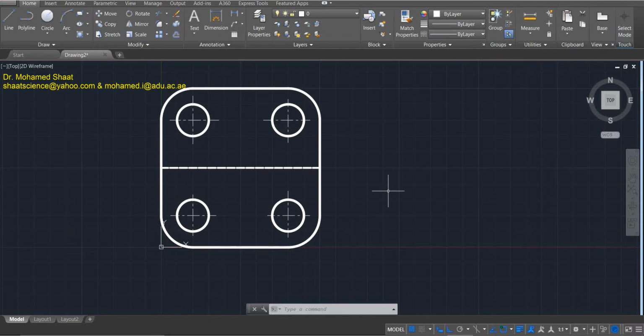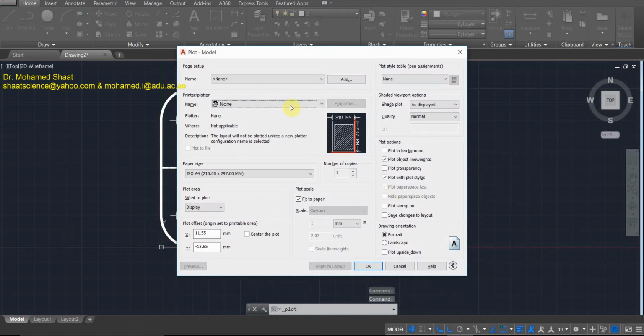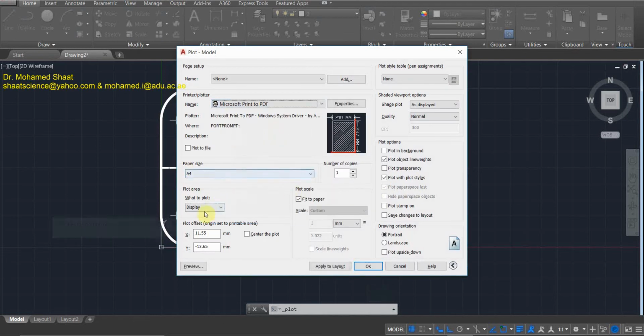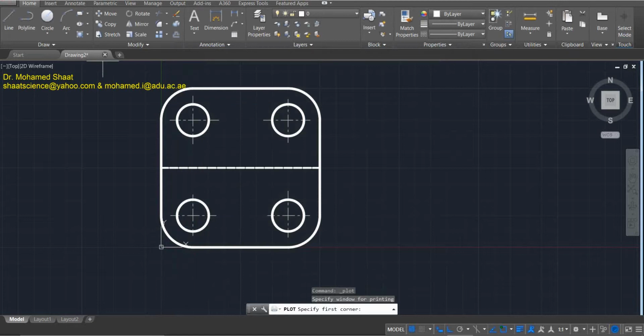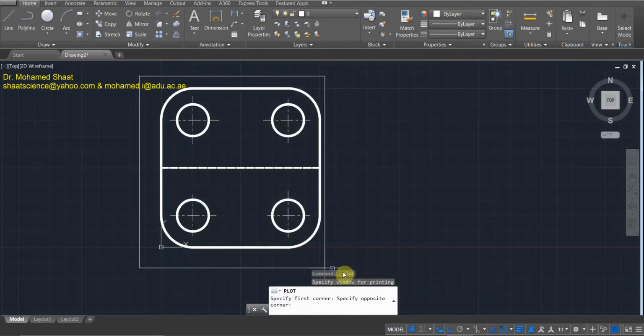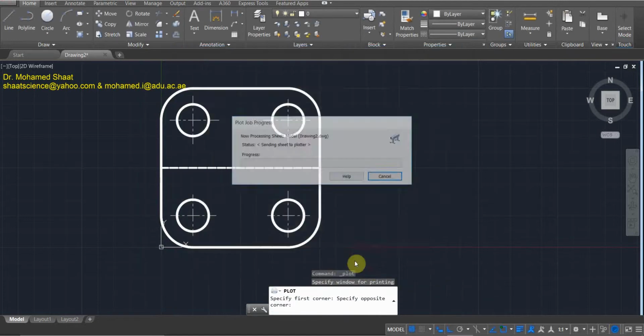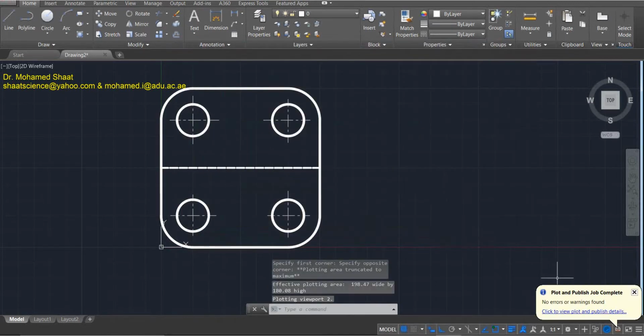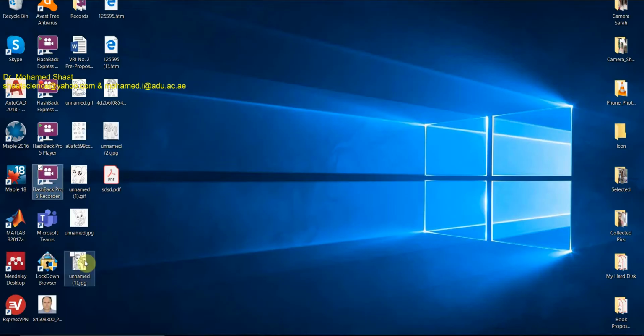Even if I try to print this one as a PDF, and we're gonna discuss this thing later, here I'm just gonna choose the PDF format and window. I'm gonna explain these things to you in another video. But for now, I just want to show you how it's gonna look like when we try to print it as a PDF. So it's gonna be seen, yes, here.